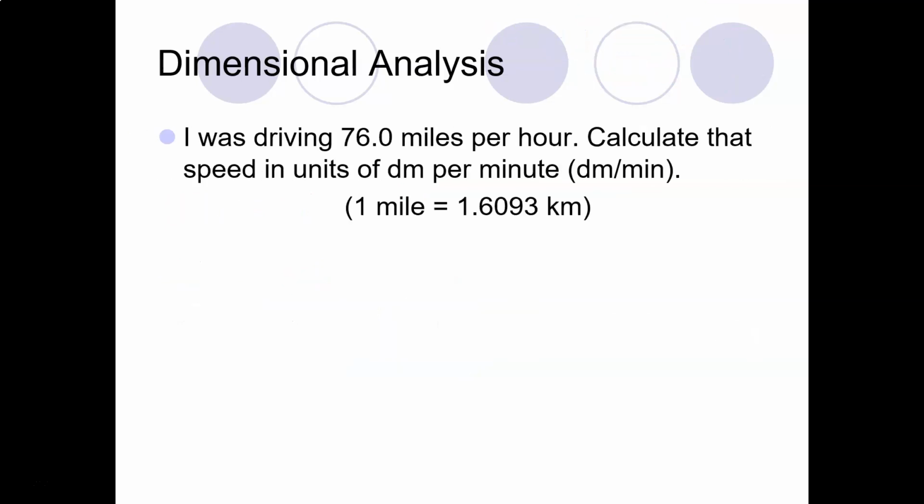Last scenario. Okay. Last scenario is if I need to convert a complex unit to a different set of complex units. So instead of using a complex unit like a unit factor, let's say I'm driving 72 miles per hour and I need to convert that to kilometers per second. Well, crap, I have to do the math with that number. So the good news is this really isn't any different than everything we've done. We just have twice as many units going on.